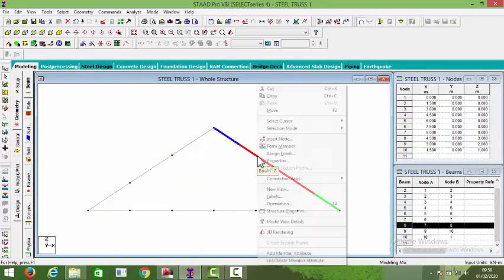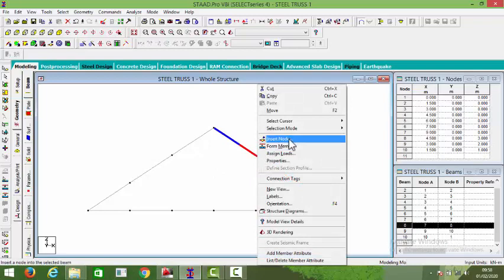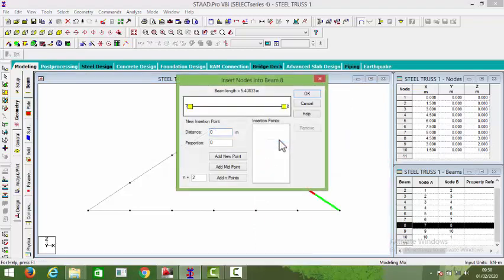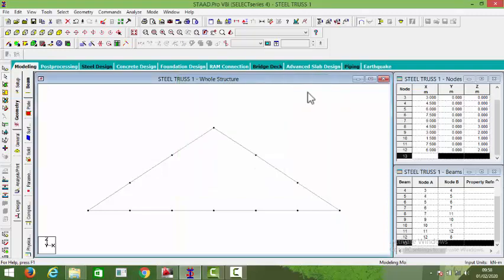So you also do that this way. You click and then you right click and say insert nodes. The number of nodes is 2, and the distance is also 1.5, and then you say okay. Sorry, I'm supposed to say add endpoint first before I say okay. So that's it. Our nodes have been added in our top rafter.